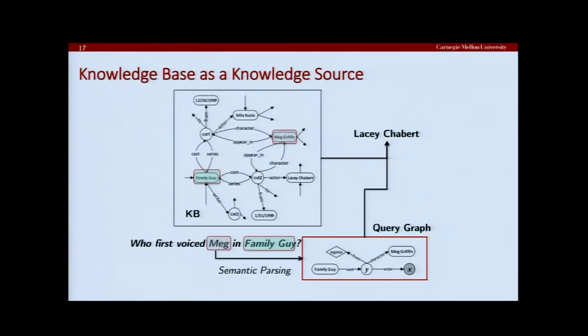And traditionally, if you look at what's going on in industry, and presumably what actually works, is using so-called knowledge bases, right? I'm constructing this explicit representation of who's related to whom, who's the actor in what movie, and so forth, and I'm building this gigantic knowledge graph. And then if I ask you the question, who first voiced Meg in Family Guy, I have to do something called semantic parsing, which means that I have to identify that Family Guy is a show, right, and Meg is a character in that show, so I can map it into my knowledge graph. And it turns out that process is extremely difficult, and when you talk to your personal assistants and it gives you a junk answer, basically it fails to do that most of the time, right?